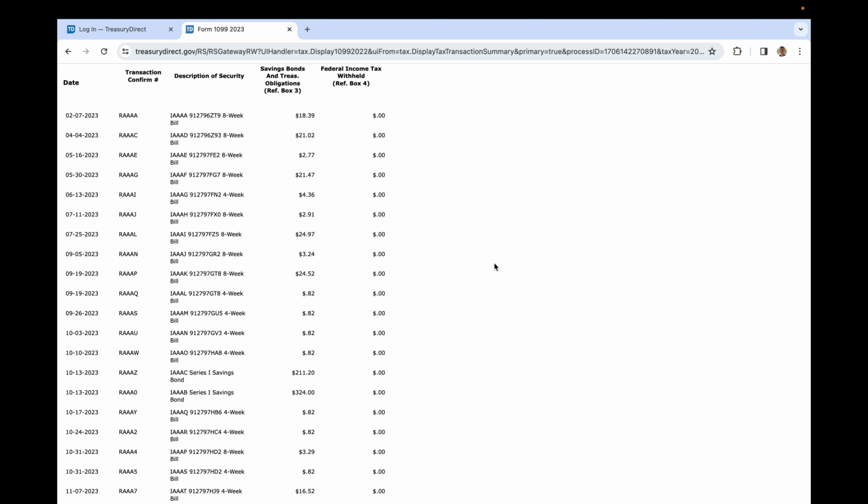Now, one thing that I really don't like about it is that it's not super simple compared to documents from institutions like Charles Schwab. I think they're a lot simpler and a lot easier to import into something like TurboTax. Another downside is that I haven't found any way to have them print it and mail it to you themselves. If you know of a way to do it, make sure to leave it down in the comments section below to help out someone that might prefer them to just mail it straight to their home.